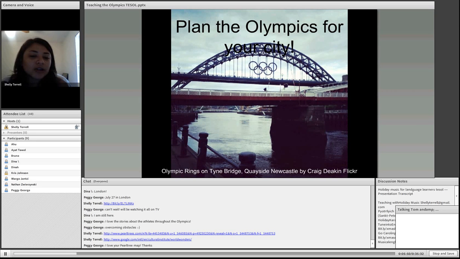This goes really well with adult students, in that a lot of times for the Olympics, if you read, you can find a lot of different articles about what it takes to plan the Olympics for a city: how they have to change the transportation, they have to do the new city structure, and the businesses that surround the area.